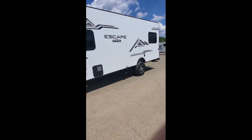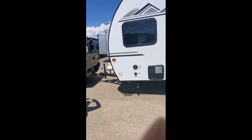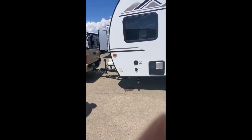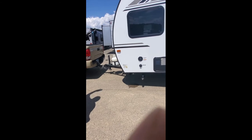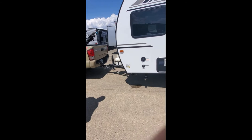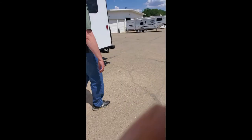All right, and yeah, your weight distribution would... You could level, you know, bring the back end of the truck up a little bit too. Once I get the weight distribution? Yeah. Okay. All right. But yeah, I would definitely turn that. Yeah, I don't know why I did that. I think I had the boat that I carried for some reason. And you probably need to lock it up there, otherwise it'll walk away, yeah? Oh yeah, because somebody's just gonna take it away. So I put the lock there and I was trying to find the key. That's part of the reason I kind of delayed, because I was looking for the key.